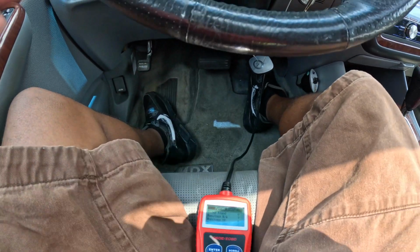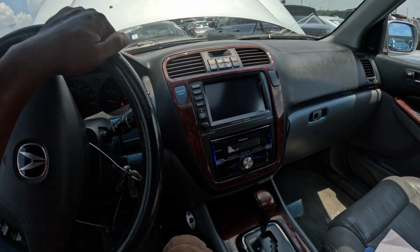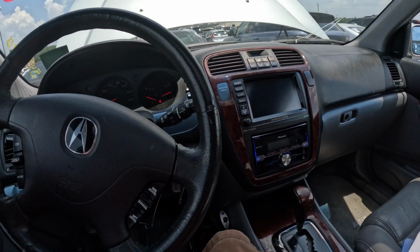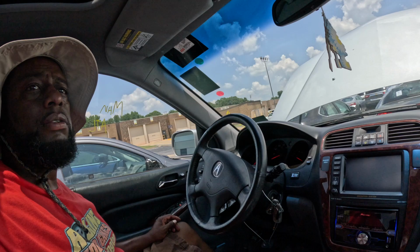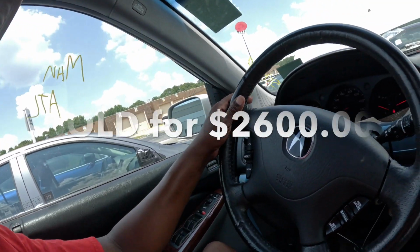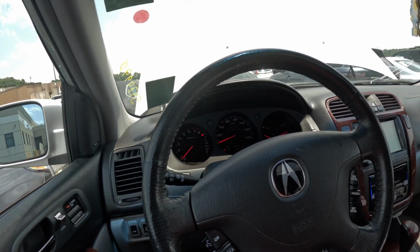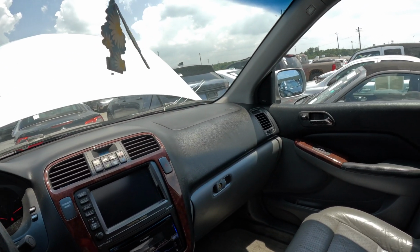So we run the risk on this one of getting something with some cats, but we know that it's the battery's dead though. So it would be different if we went to crank it up and it cranked up, you know what I'm saying, no problem. But that lets us know it probably ain't been reset. It probably just the battery went dead. But I'm gonna play around with this one for a little bit longer, y'all, and I'm gonna be back.